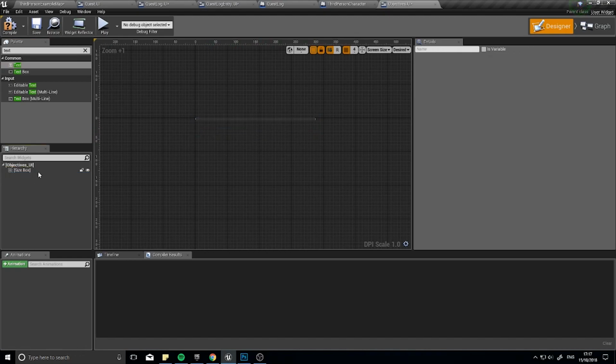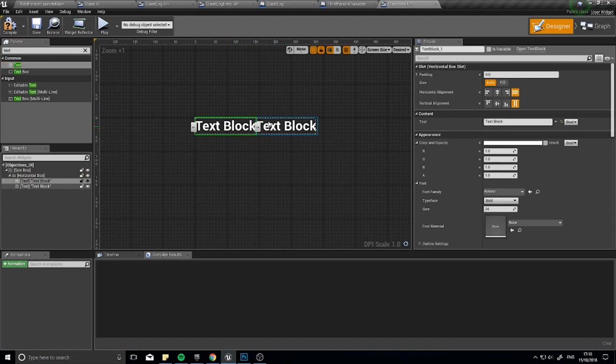So let's get rid of that one. Let's put horizontal first. There we go, and now text, because we want to display them next to each other. And the reason why I'm doing two is because this one's going to display whether or not it's complete or not. So this will show complete or not complete, and this one's going to actually show the objective text itself. So I'm going to make these left aligned, both of these.